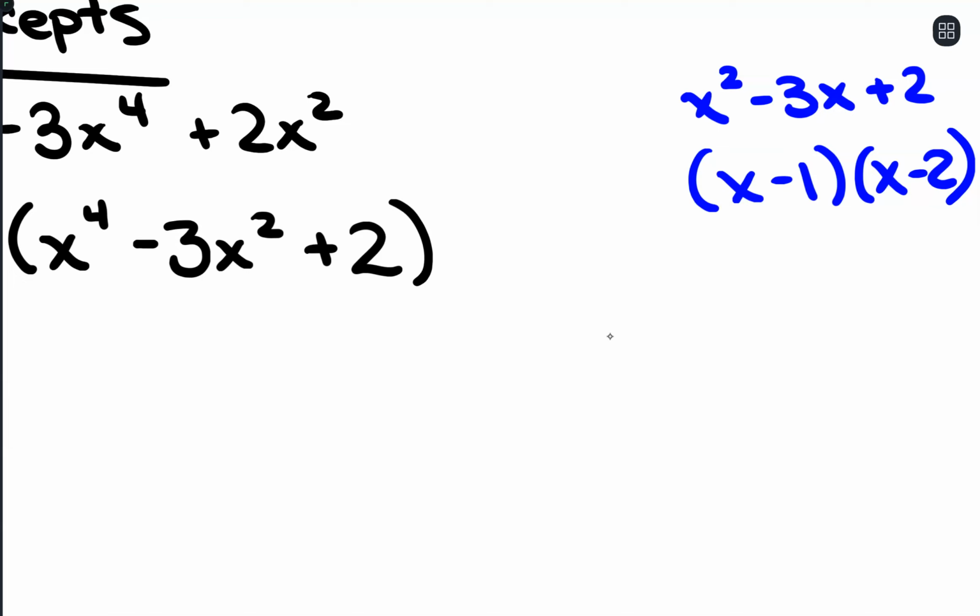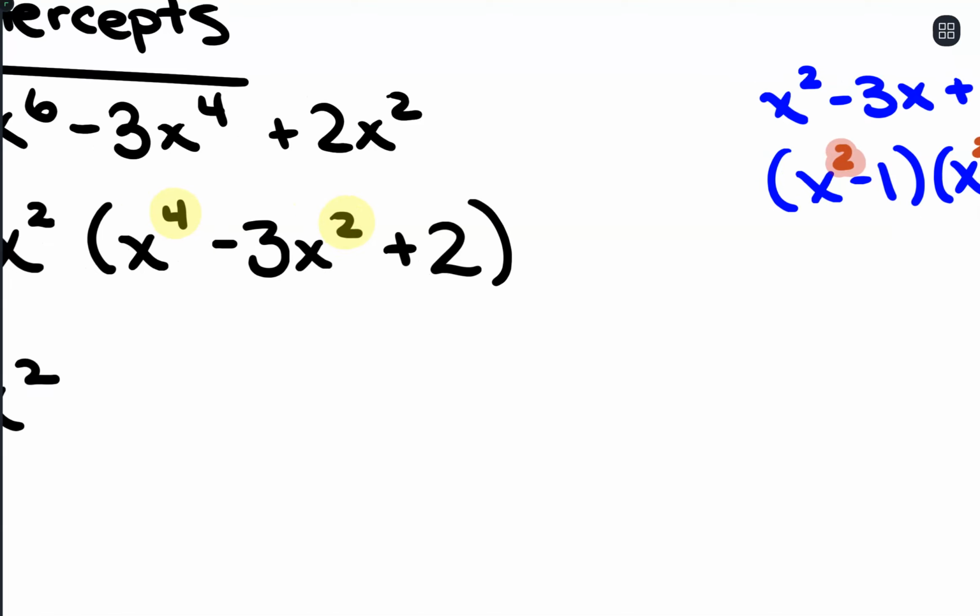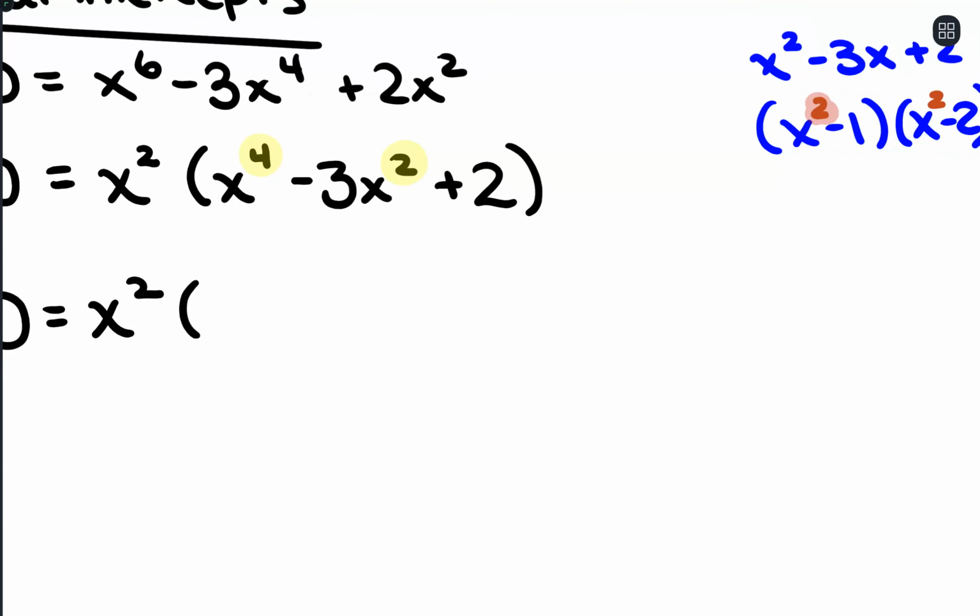What's a little different here is that we have this x to the 4th and this x squared, but this works out nicely for if instead of having x minus 1, x minus 2, it's like having x squared minus 1, x squared minus 2. So that when you multiply those first terms, you have x squared times x squared, which is x to the 4th. Negative 2x squared minus 1x squared is a negative 3x squared, and then negative 1 times negative 2 is a positive 2. So factoring this, it's going to be an x squared minus 1, x squared minus 2.